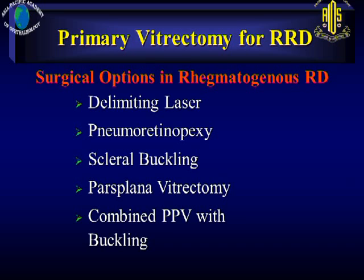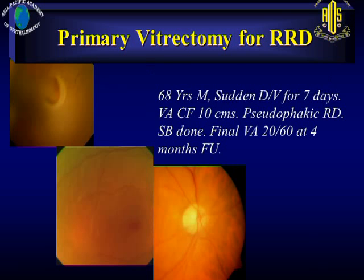In this august audience, I want to stress that the duration of retinal detachment is the key for successful visual outcomes when you are intervening. So I would request all of you to refer if you cannot manage or intervene at the earliest, to have the best results. A simple case like this with a single break, even if it is superior or inferior, a scleral buckle can be successfully done and the patient can remain stable without disturbing the vitreous milieu.